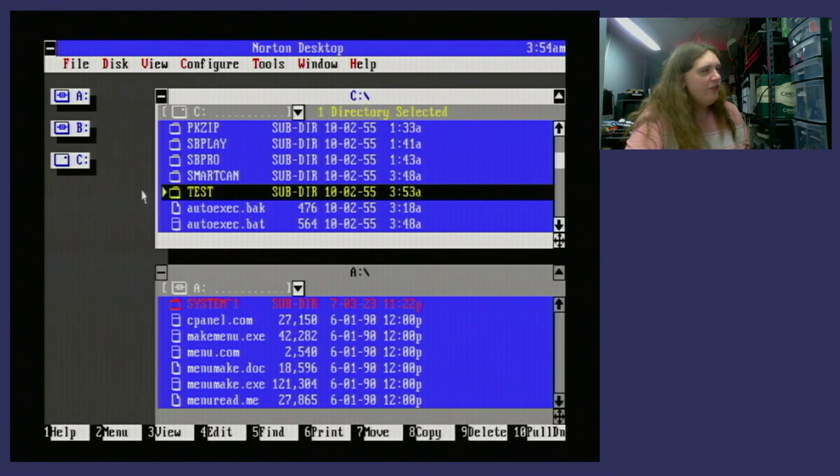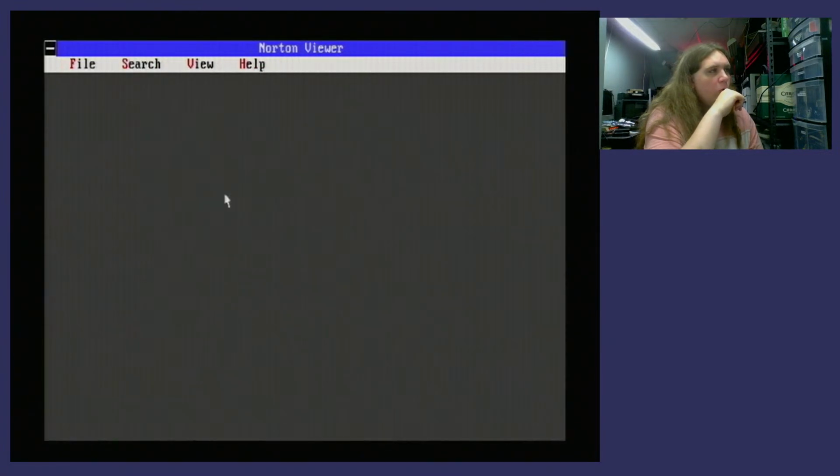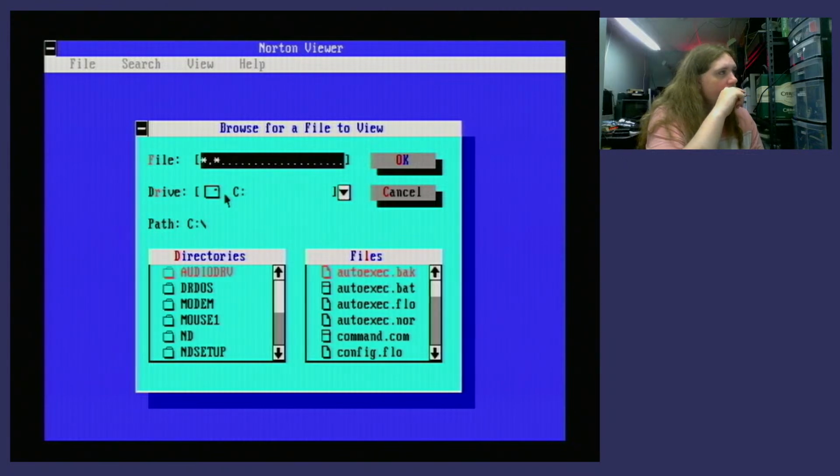Can I go inside it? I would like to open this directory. I can't tell if you're supposed to, yeah, the lower bar. I've noticed the lower bar. I just haven't, unless view means open that directory. You're right, I've been neglecting the lower bar. Oh. Okay. That didn't do what I expected.